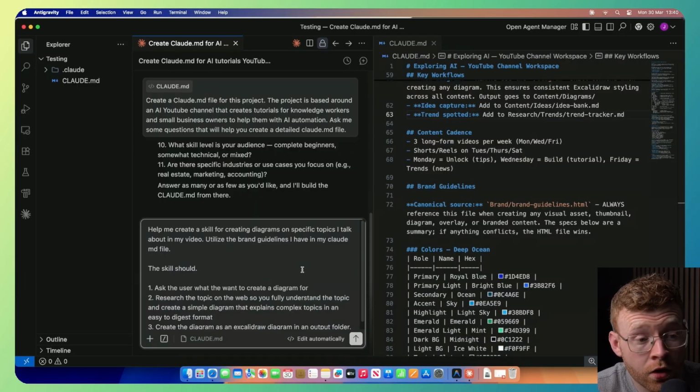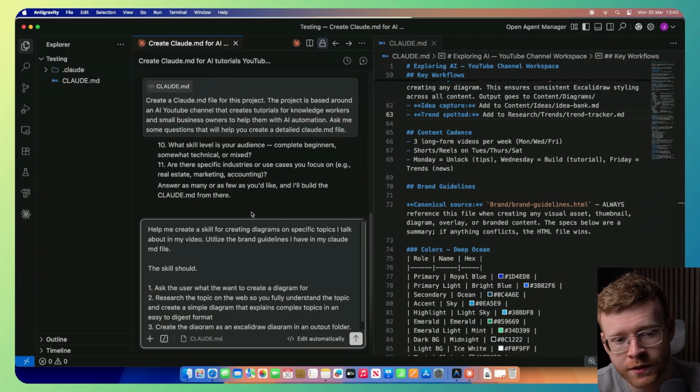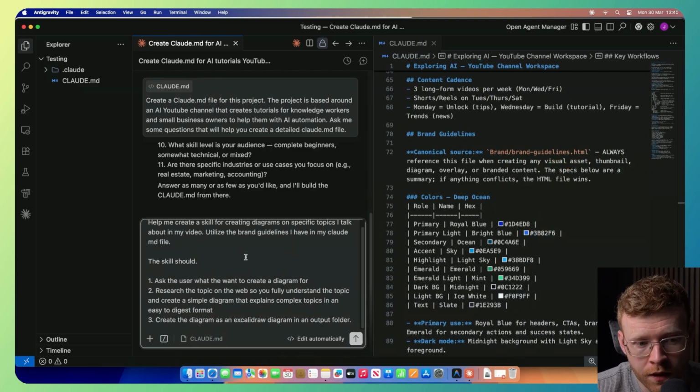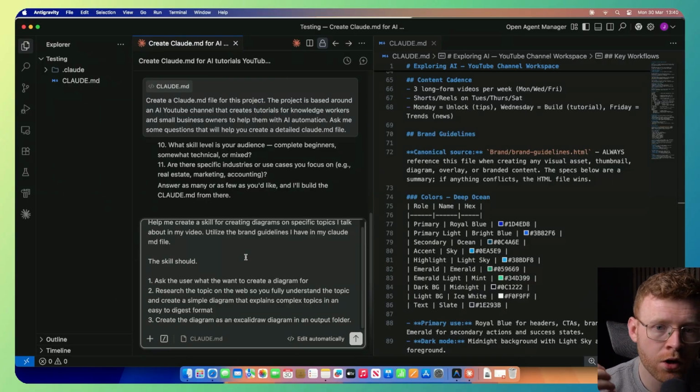So what I'm going to say to Claude here is: help me create a skill for creating diagrams on specific topics I talk about in my video. Utilize the brand guidelines that I have in my Claude MD file, which we can see over here on the right. And then I basically tell it what the skill is. So whenever you're prompting it for the specific task that you're doing, you want to think about the steps that you go through when you're doing this process manually yourself.